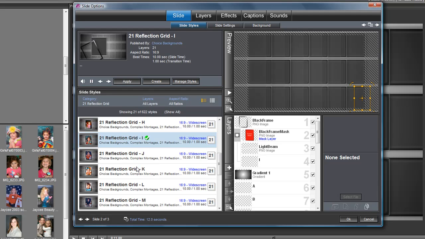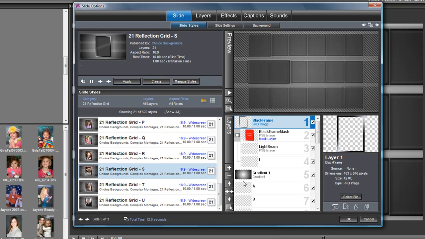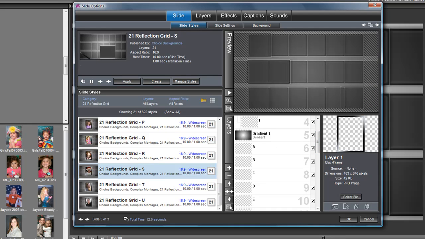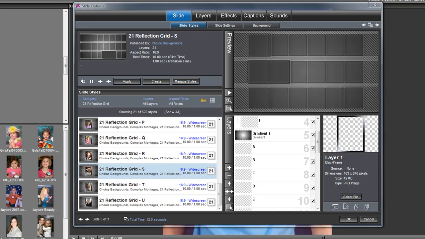So it almost kind of doesn't matter what photos I put in the other layers because they're not going to be highlighted anyway. The only one that's ever highlighted is going to be your layer number 4. So no matter which one of these you choose to apply, your layer number 4 is the one that's going to be highlighted. Now, if you want these to be connected, you would want to make sure that all of the photos that you put in the layers for all 3 of these slides are the same because these are not connected. Let me drag one over and show you.